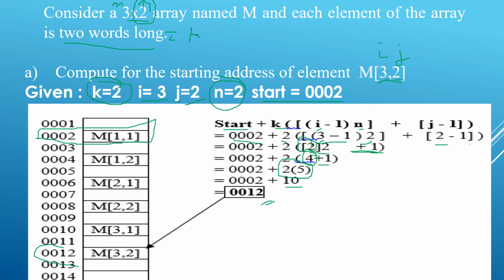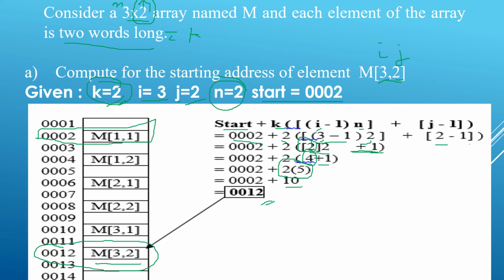So, as you have noticed, yung kaninang example natin, same example, right? We want to know the starting address of the element M at row 3, column 2. However, the difference is yung size ng bawat isang element. Previously, the size of the element is only 1. Pero ngayon, sa ating ngayong example, the size of each element is 2. So, kung kanina, nasa 0007 yung element na to, syempre may iba yon because ang naging size ng bawat element is now 2. Okay?